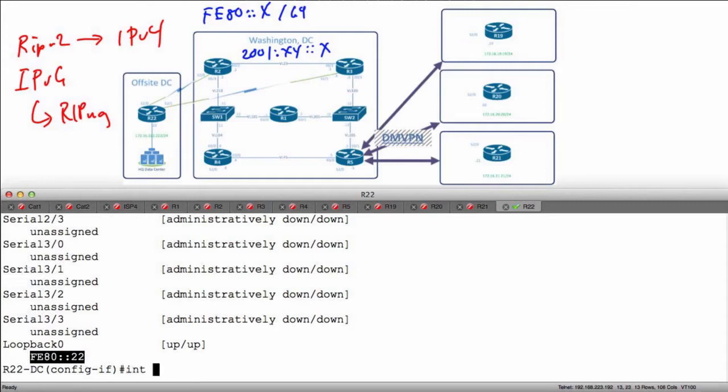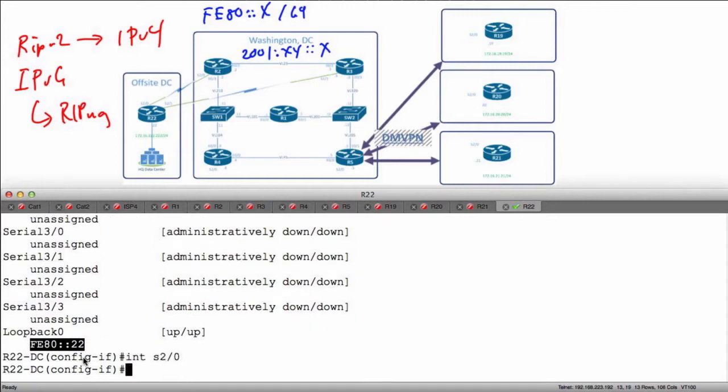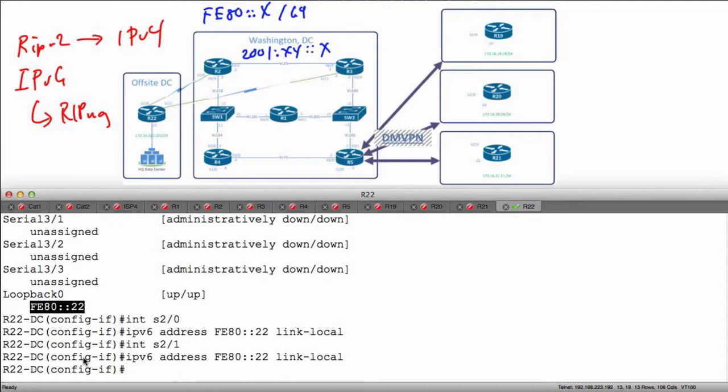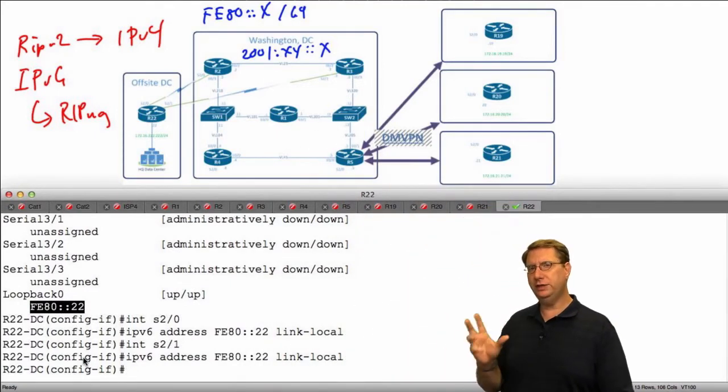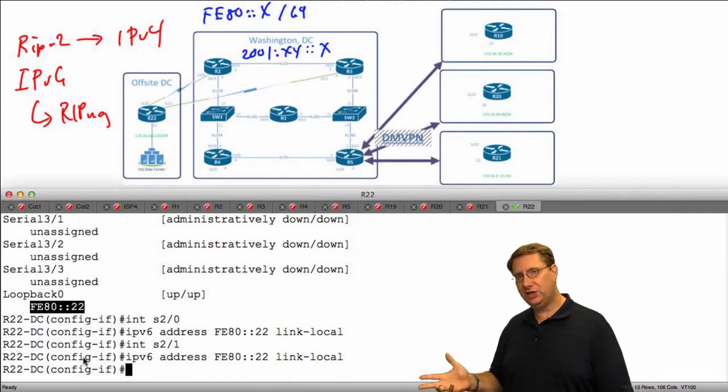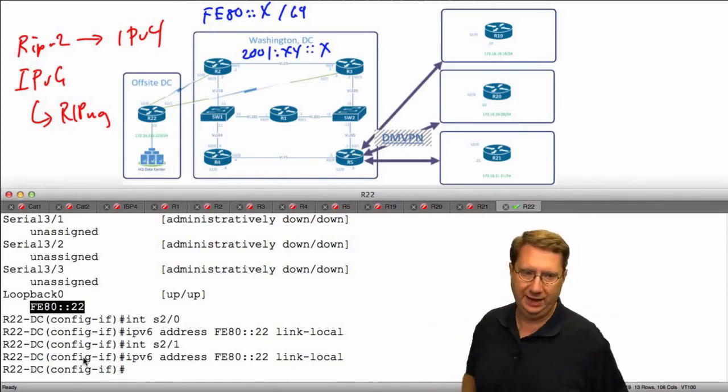Now what I'm going to do is configure the same IP address on all of my interfaces. Interface S2/0, just up arrow to it. Interface S2/1, up arrow to it. Now what I want to do is configure globally reachable addresses. So I'm going to use that sequence that I said of 2001::, the segment, and then the router ID. That's what that form is going to take.